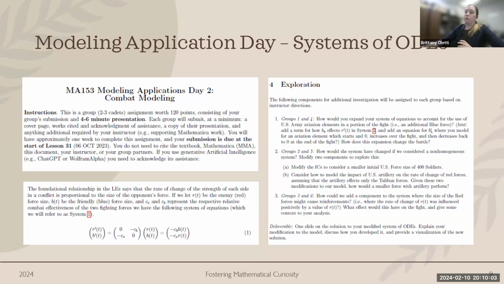These are all fun ways for them to explore an ODE model. Contextually, all of the people in our courses are going to be military officers once they have graduated. So this also gives them a really nice real world application to tether differential equations to things that they may be doing in the future.